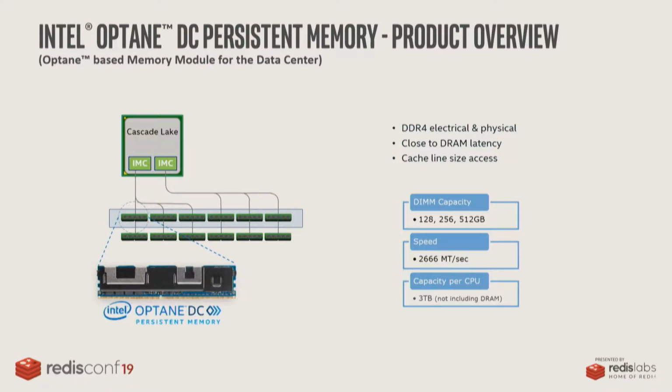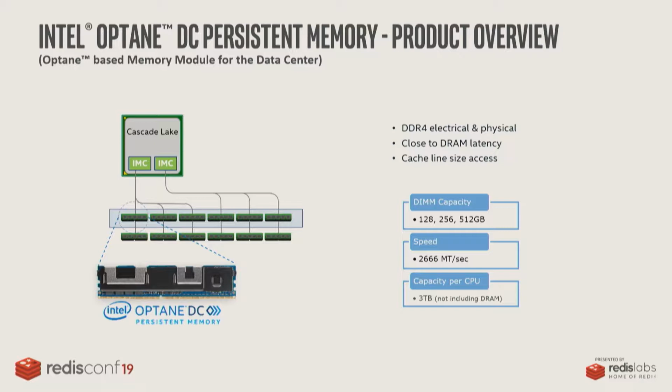So, as I said, we launched the persistent memory product yesterday in San Francisco, along with the new Cascade Lake Intel CPU. This is the CPU that will support the new memory technology. The memory technology looks just like any DIMM. It's a DIMM form factor. You can mix and match DRAM DIMMs as well as persistent memory DIMMs on the same system. It will be electrically and physically compatible with DRAM. Looks just like a DRAM DIMM.